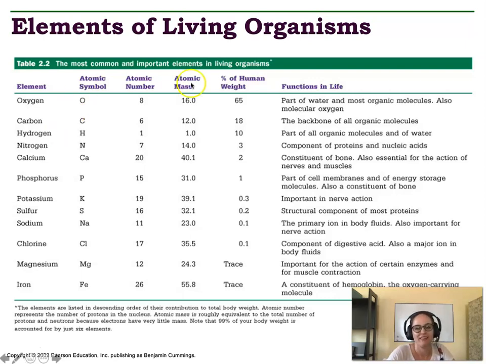So now, this right here is the percent of human weight made up by that element. So if you're going by percent of human weight, oxygen is by far the most common element found in the human body. Now, that's if you're going by weight. If you're going by number of atoms, it's actually hydrogen. Hydrogen is actually, if you count by atoms, not by mass. Remember, hydrogen is a lot smaller than oxygen. So you're going to get a lot of hydrogen in a pile before you reach the same mass as one oxygen.